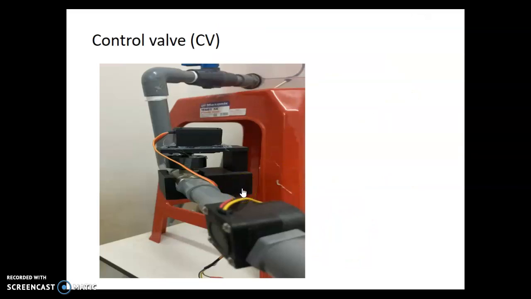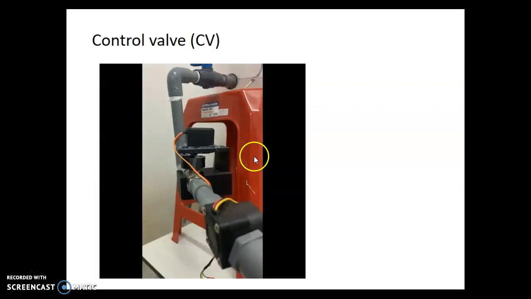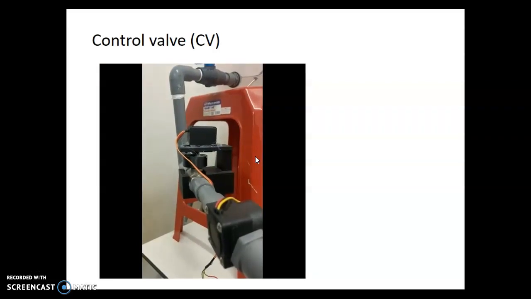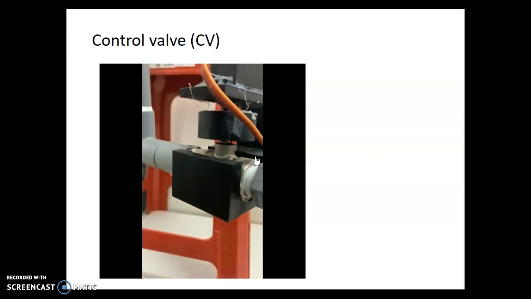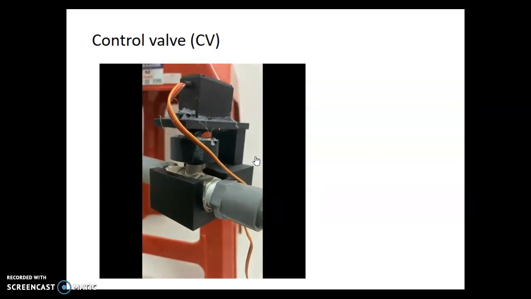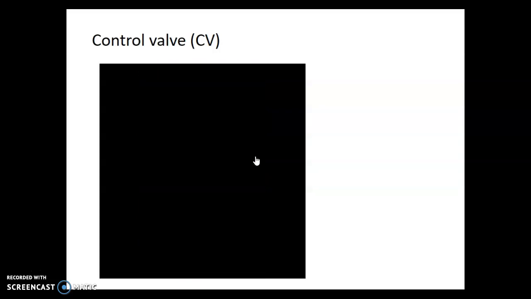One of the main problems that I faced during my FYP was to control the process, or specifically to control the flow, for which I would have had to purchase a very expensive control valve. So I had to DIY my own control valve. This is a small video demonstrating how my control valve is actually working. I have a servo that goes from 0 to 180 degrees. This servo controls the opening of this valve, so it controls it from 0, which is fully closed, to 90 degrees, which is fully open.